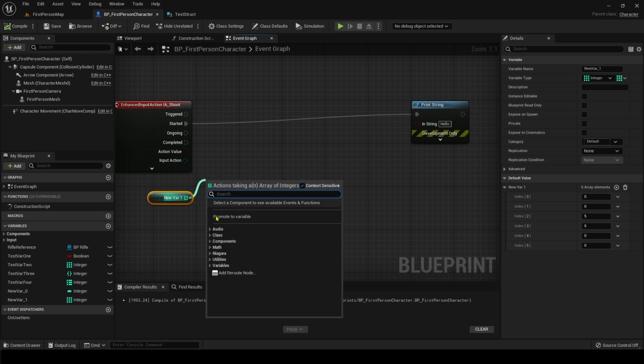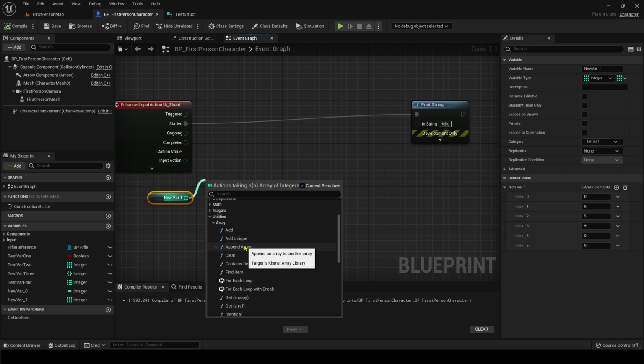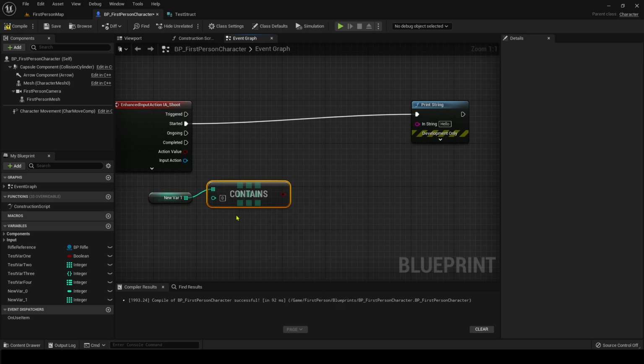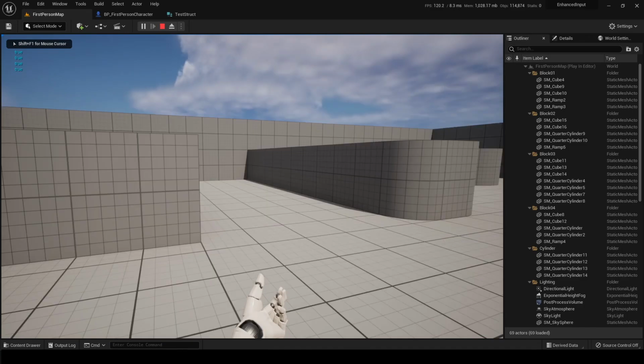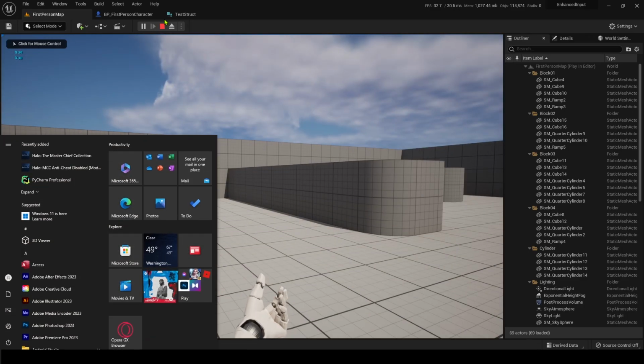And what we can do is call it. You'll go to utilities, go to array, and here's all the functions you can call on it. So you can add an item to the array, add a unique item, append the array, which just means you're going to add something to the end. Clear removes all elements. Contains will search through the array for a certain thing. So let's say we search for 5, and it'll search through the entire array for a value, and we can see what it looks like. So we can see it's coming true because it did see it.